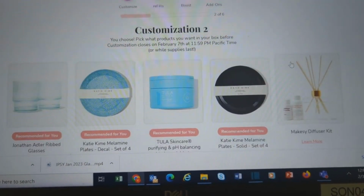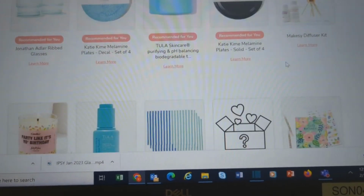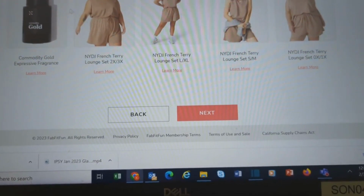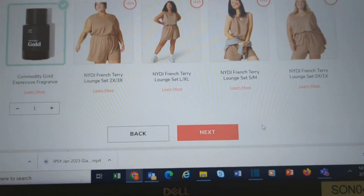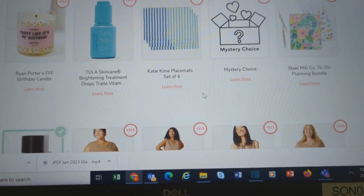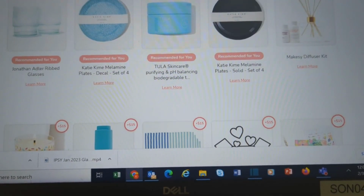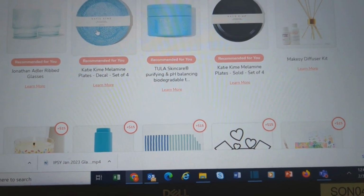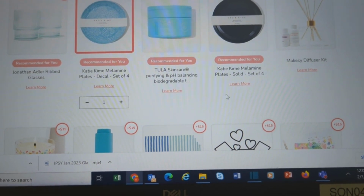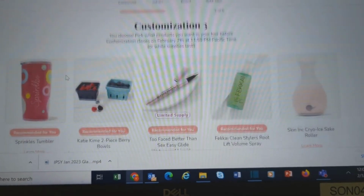Okay, customization 2. This is one where I have gone back and forth also. Oh, yes. I wanted the commodity gold. Well, I want to try it. I wouldn't go in myself and get it. I know I'm going to be getting my money's worth with other choices, so I'm going to go for it. I might come back and change this later. Or the melamine plates. Right now I have it in there, but I think I'll probably change that later.